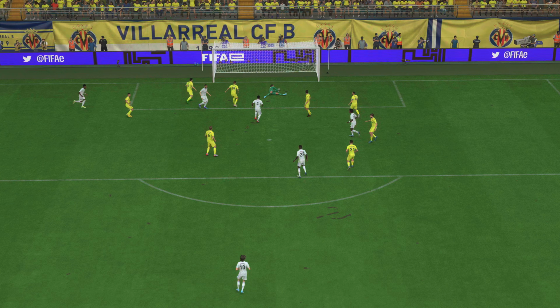And welcome to a stadium that used to be known as El Madrigal, these days the Estadio de la Cerámica, a nod to the ceramics industry locally. I'm Derek Ray, getting ready to bring you all the action, accompanied by my broadcasting partner, Stuart Robson. And the general feeling is we should be in for a spellbinding occasion. It's Villarreal B taking on Real Madrid.